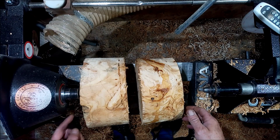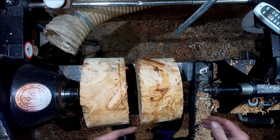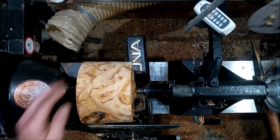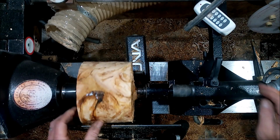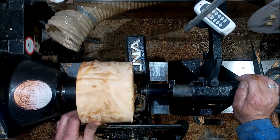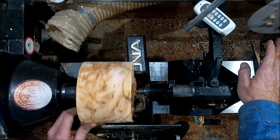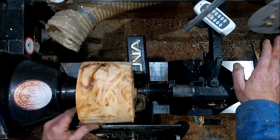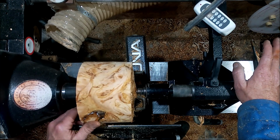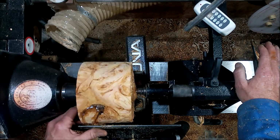What I'm going to do is switch the faceplate from here to this one, and I'll be back then. Right, and we've got this thing rounded off, and very, very pretty. That's something you should always do. If you've got a plan in your head for something, be willing to change it. You get some nice surprises sometimes.